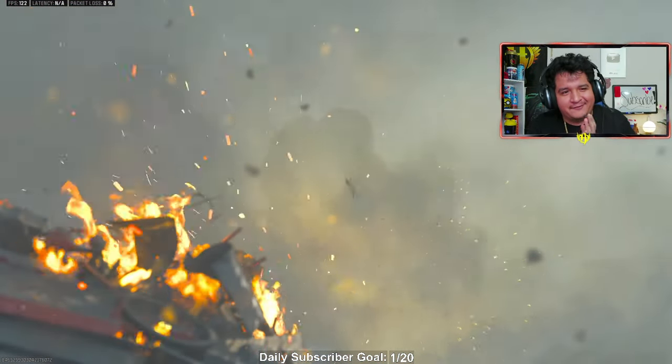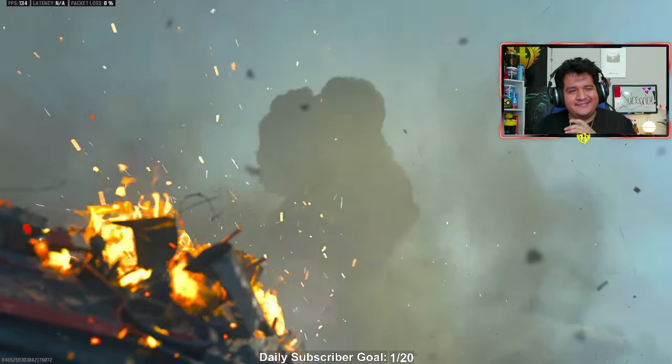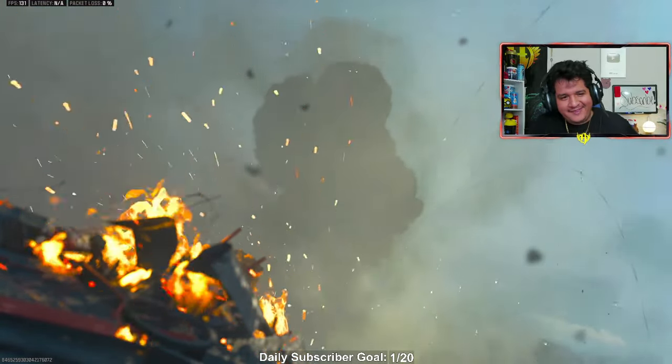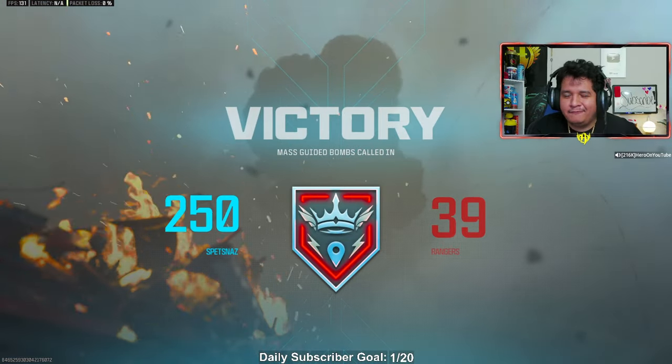Easy money. Yo, that double nuke was for you, Toxic Fox. Let's go. Hope you sleep well. You already know we're always kicking ass. Thank you so much for staying up. You're incredible. Good game.